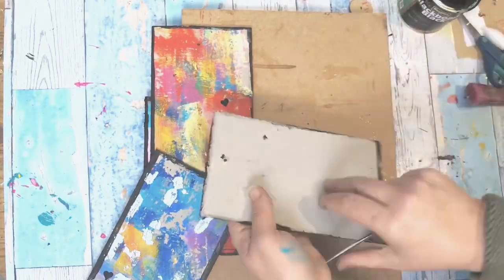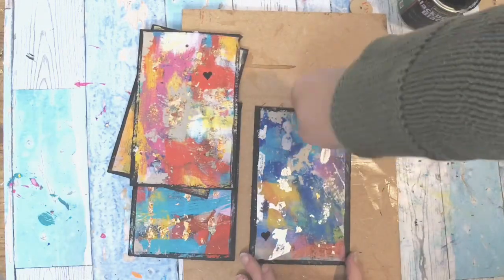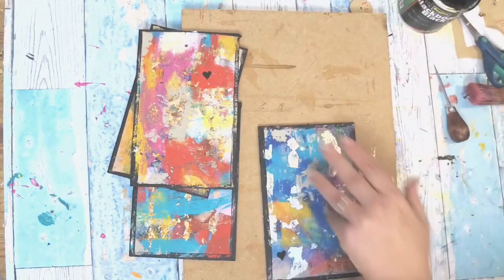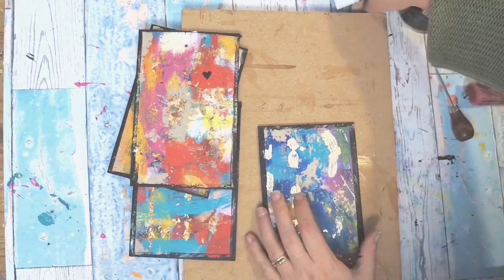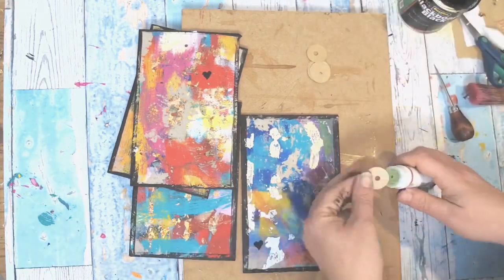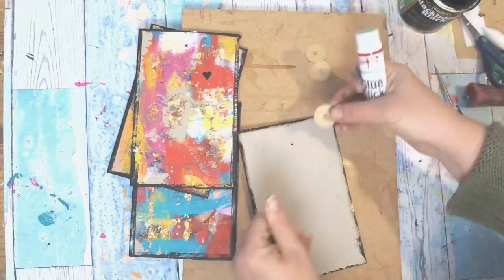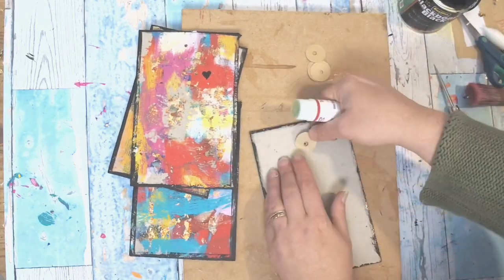And then I'm going to use some ribbon that I actually made from cutting up old skirts. I'm going to use the ribbon to make just some little tab tops. And then I will pop these back inside my envelopes.